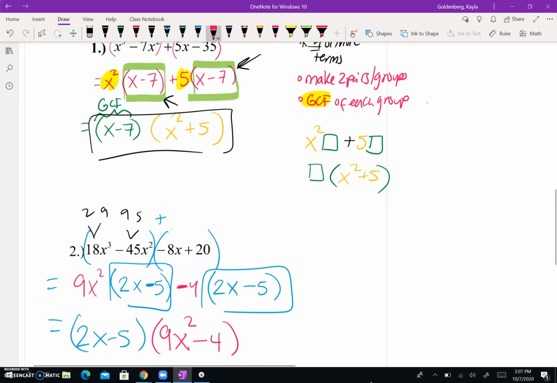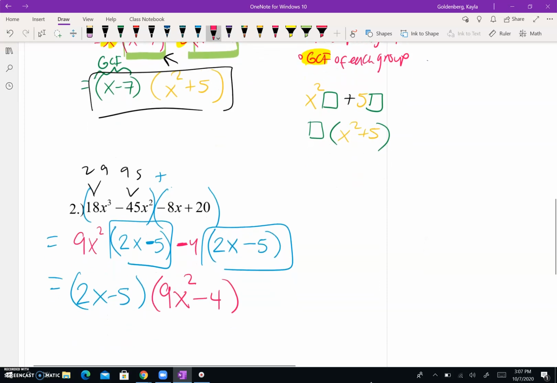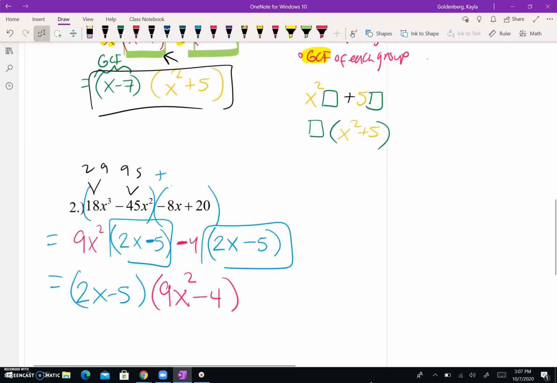There we go. If I was to redistribute the 2x minus 5 to both pieces, then it would be back to where I started. Now, the last thing I want us to do is think about, are we done? The first one, we looked at each piece and we said, yep, there's nothing else I can do. But kind of lean in on this guy here. Maybe pause the video and try and think, can I simplify that and factor it any further? So go ahead and pause and think. Unpause when you're ready to kind of hear about it.